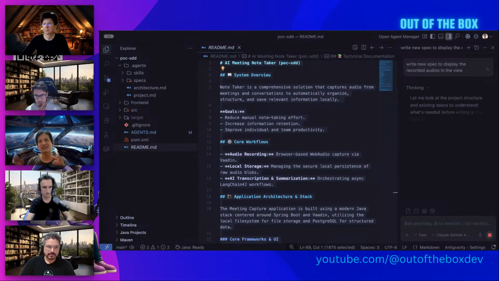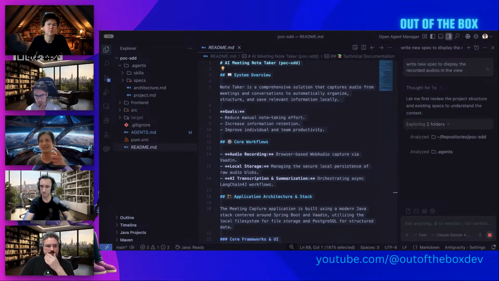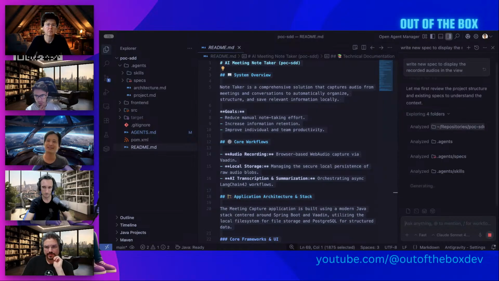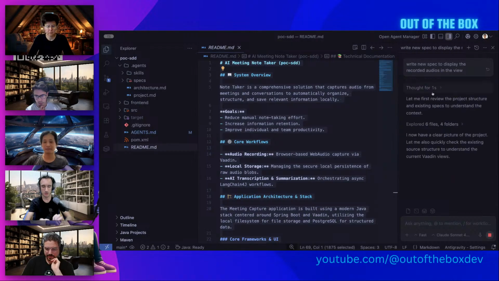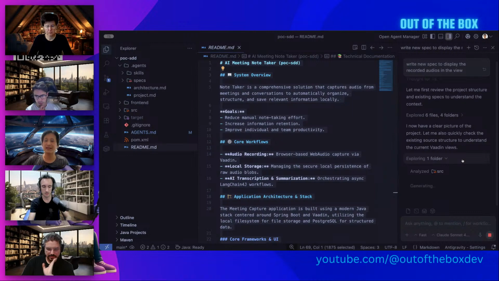And that's also good because by switching here to Claude Sonnet, you can see that it's more about the agents, but you can change the model without problem. It just analyzed the agent specs and write spec. Each one has its own nuances, right? They tend to generate a little bit different from one to another.